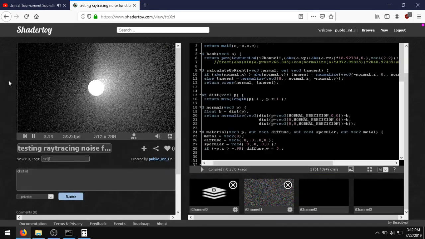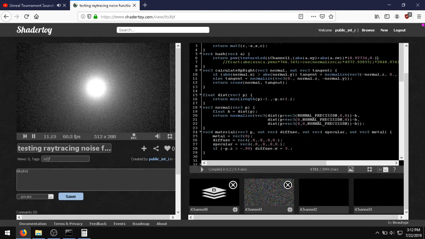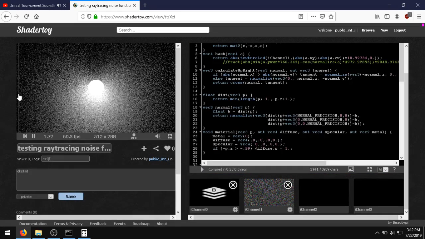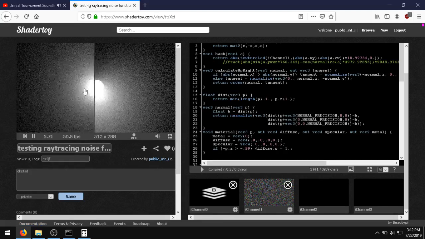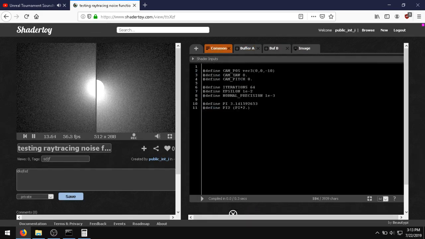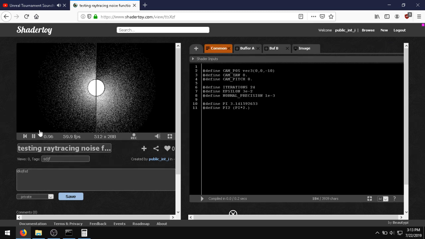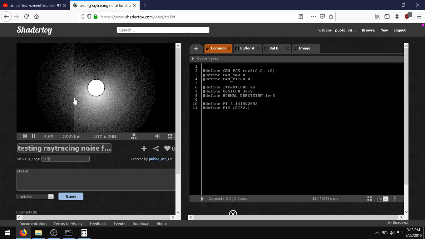This is freaking weird, man. Why is it returning less light up above right here? Well, this is confusing.